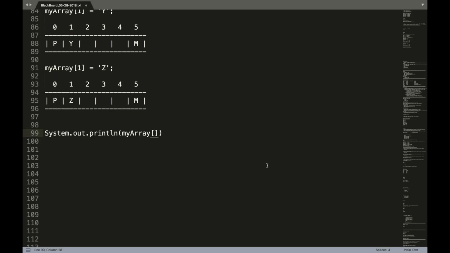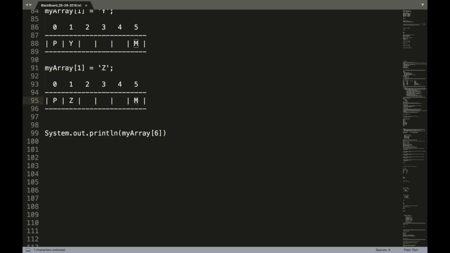I don't know if I'm right or wrong. And then 6 there. 6. Why 6? Because you declared it at the beginning, saying my array, make the character of 6.